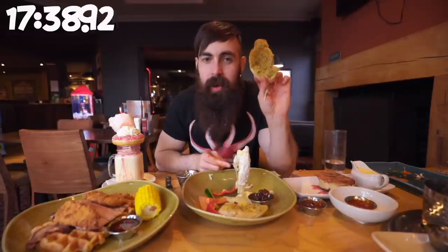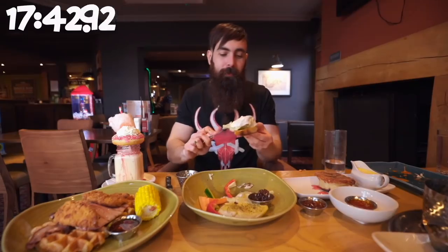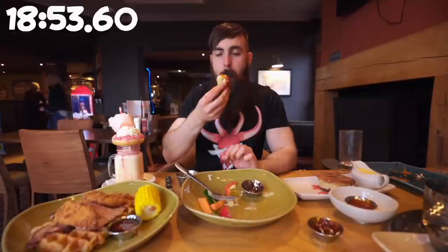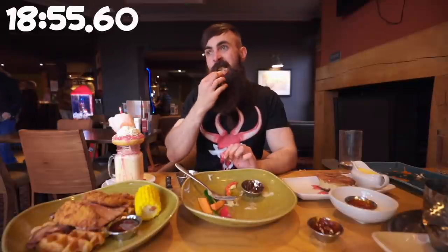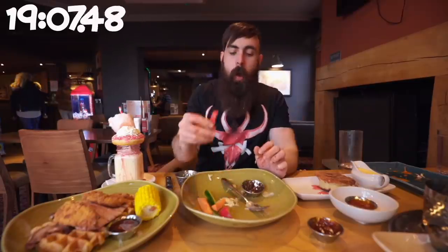Also, this is garlic bread. When Mrs. Beard finds out, she's gonna be mad. Lindsay does genuinely get a little bit peeved if I ever eat garlic bread without her. But the garlic bread was good — probably not a highlight of the meal, but it was solid. Good garlic bread.